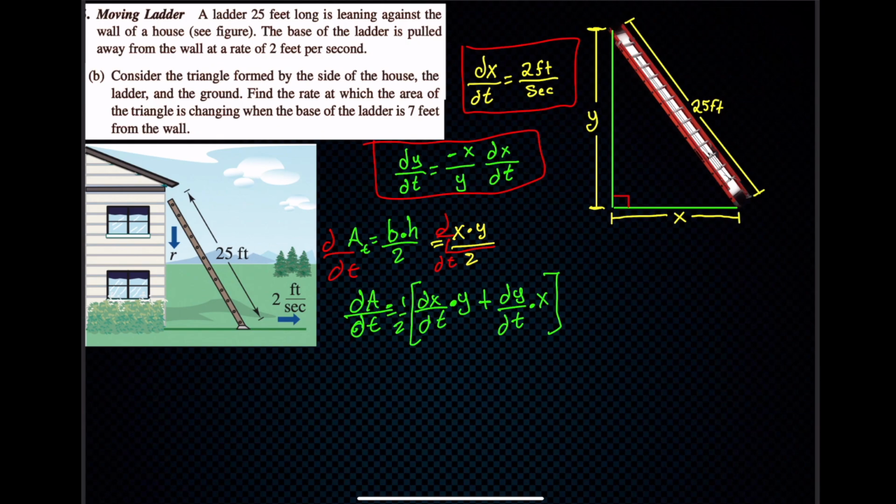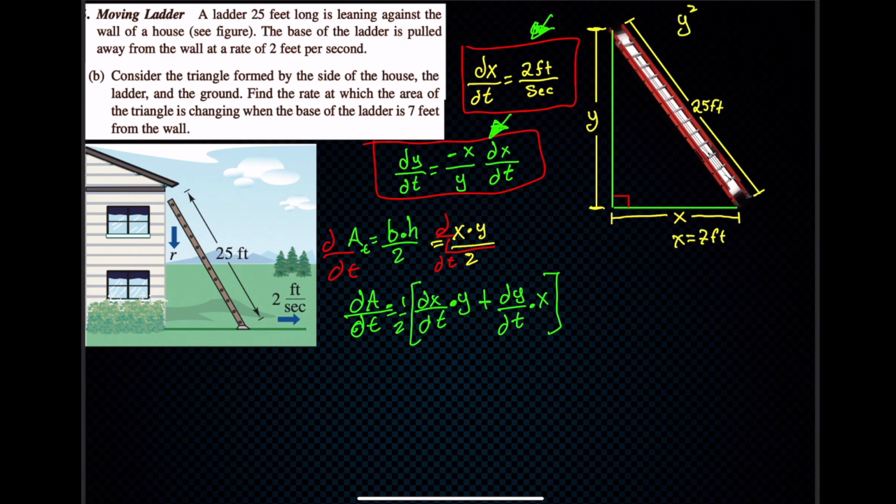So now that we have that information, we're ready to find the solution. So we already have dx/dt here and dy/dt. That's the reason why I kept that information here in general. Now we need to find the x and y values. Same process as we did before. I'm going to do that up here using a different color to make sure that we illustrate that. So we already know the x value at 7 feet, and of course the hypotenuse is fixed.